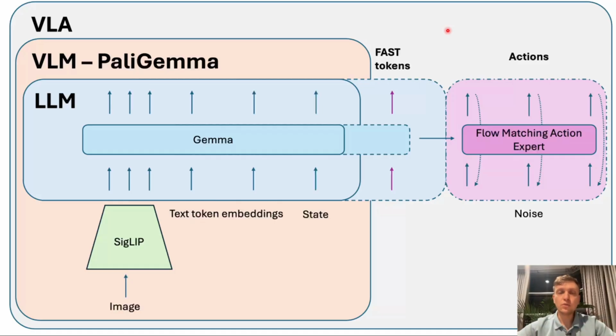But the more default way to predict actions is to use a flow matching action expert. This action expert uses flow matching, as you may guess, to denoise actions and generate the sequence of actions that we want to predict. And this denoising process is conditioned by outputs and internal outputs of the VLM. So if we combine all these things together, we will get Pi0.